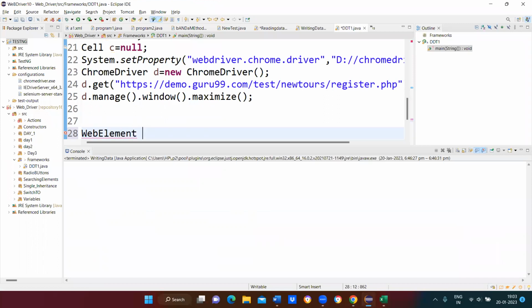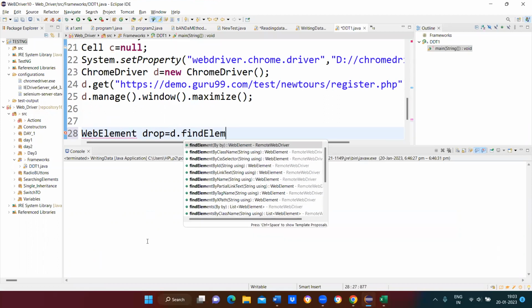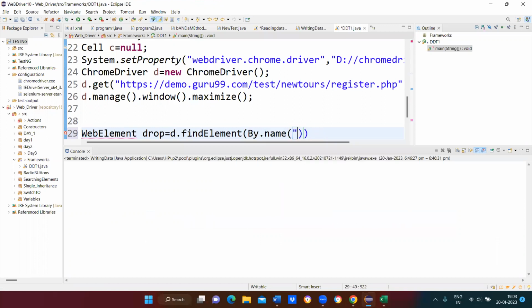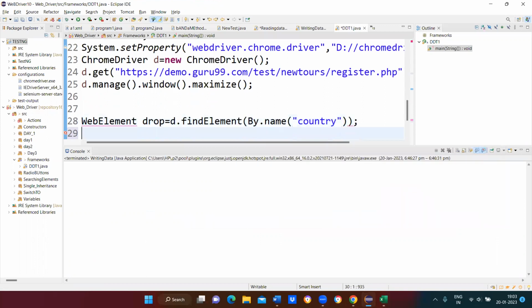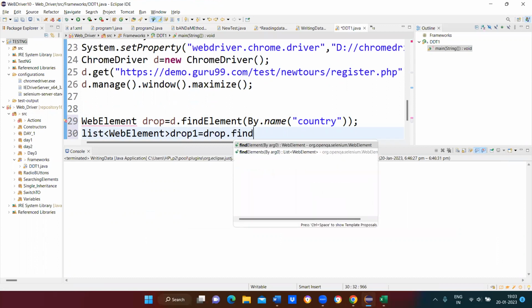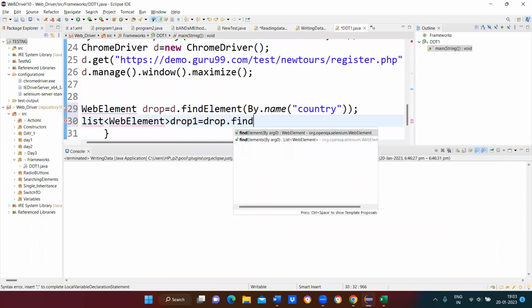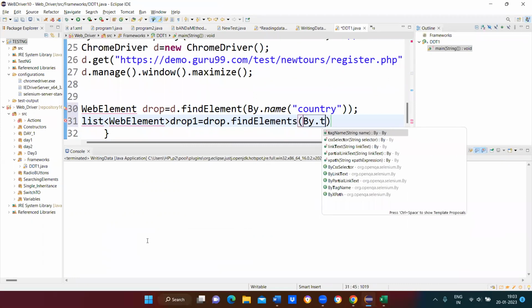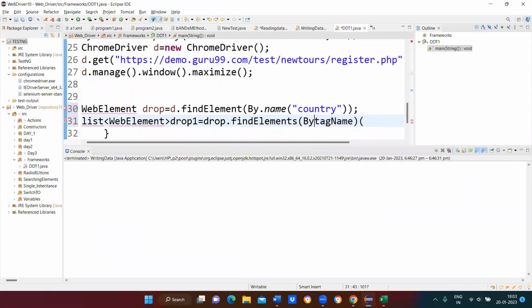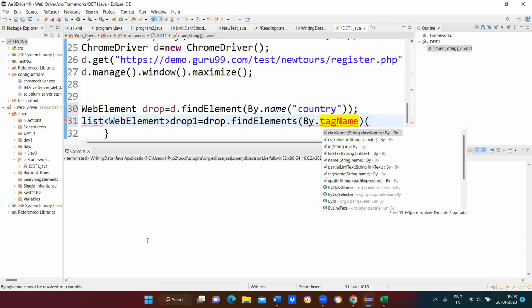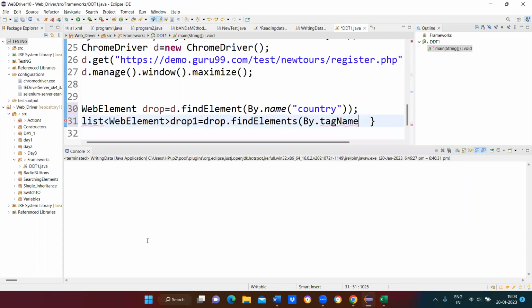WebElement drop equal to d.findElement(By.name("country")). Then List of WebElement drop1 equal to drop.findElements(By.tagName("a")).